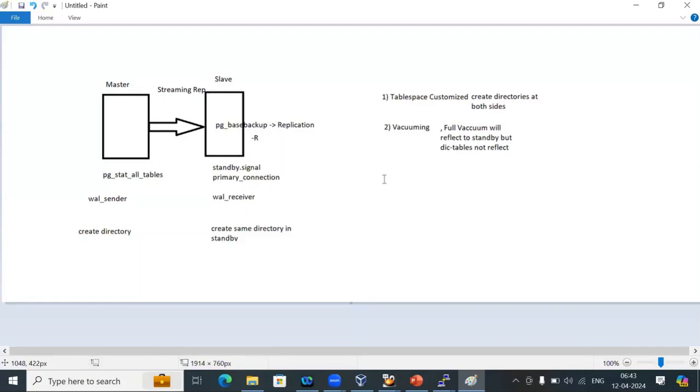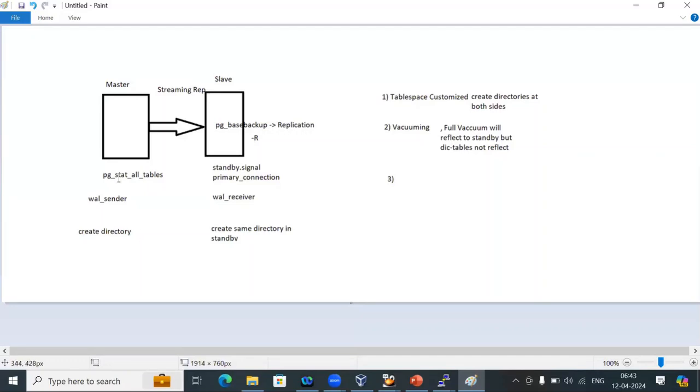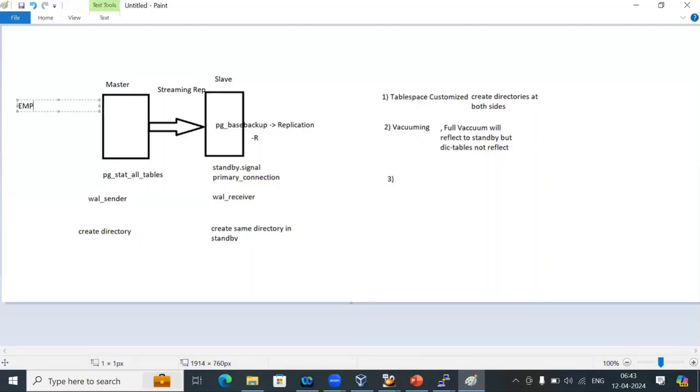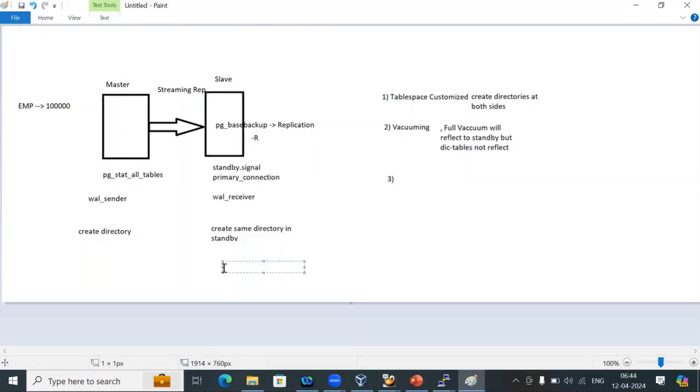And one more scenario in streaming replication which is important. For example, I have a table called EMP and it has some 1,000 records or maybe 1 lakh records. As we know, the standby server is in read-only mode. We will give the application access to fetch the reports, so we can offload any read-only reports to the standby. So in this case, what happens? For example, I'm trying to run a select statement: select star from EMP where ID less than 500.